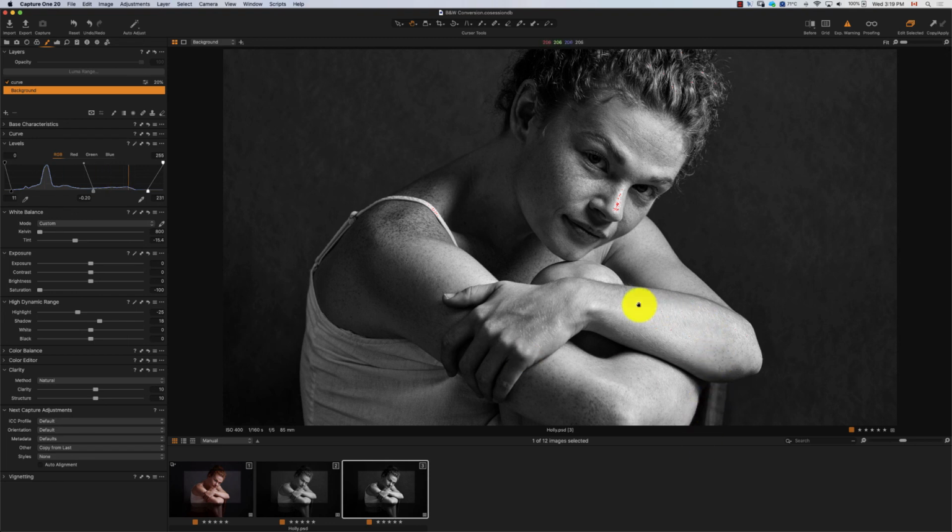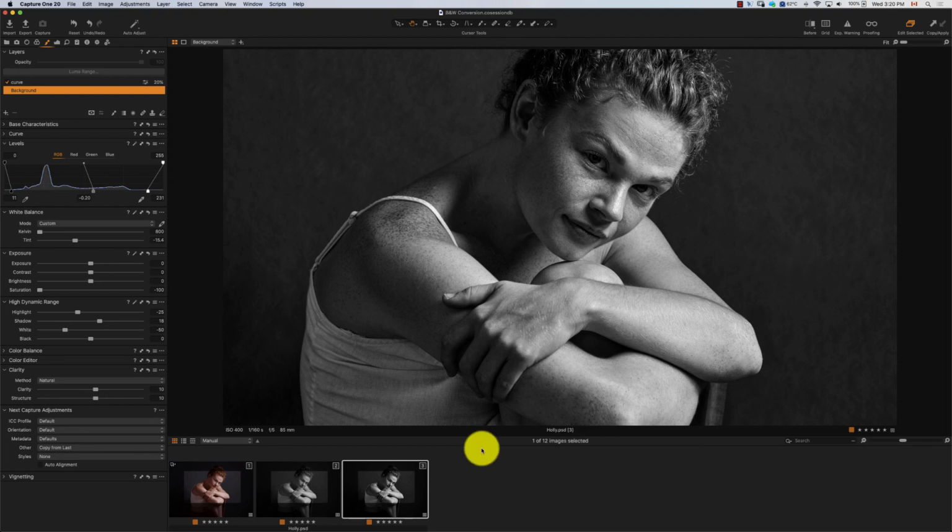So now I've got all that texture information in there, which is wonderful. I'm still blowing her nose out a little bit. So I'm going to bring my white point down just, actually it's going to be a fair amount. That's enough. Let's take that exposure warning off. And that's roughly where I finished this image.